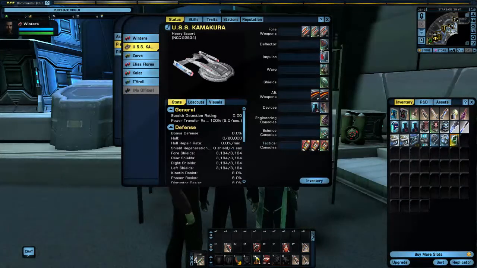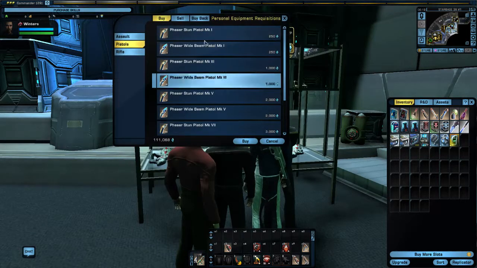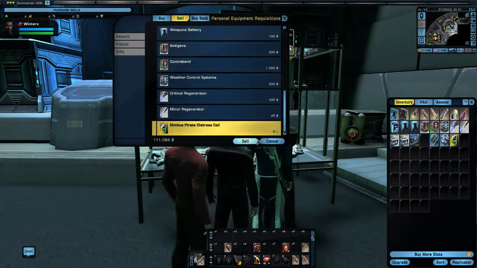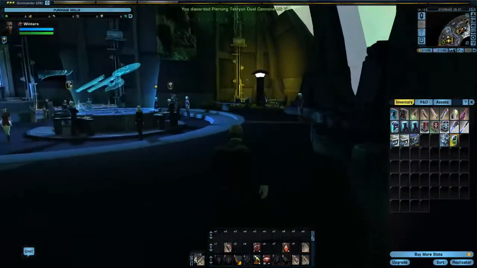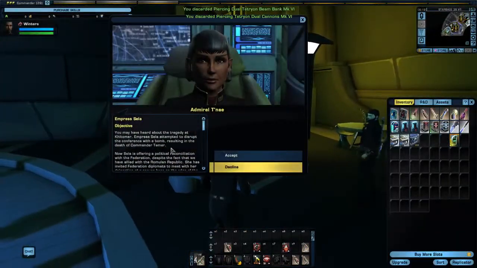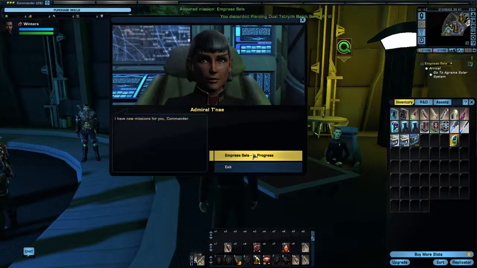Get in there. There we go. Christ, server lag. Sell, scroll down. There we go. Yeah, it's going to be a zero. Okay, and these can discard. And discard. Empress Sela. So this is our next mission, so we'll accept that.